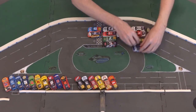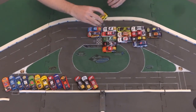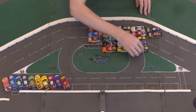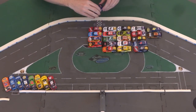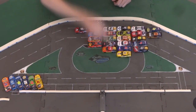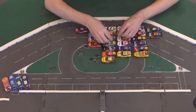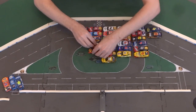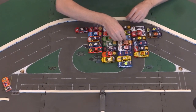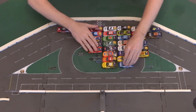So as the cars are being placed, you can see the further left and the further down a car is, the faster their qualifying time is. So Stenhouse Jr. is currently the leader, and he is from the slow group, which is one of the things I really like about this qualifying system, is in the slow group there are fast times, so it is entirely possible for the field to actually be mixed up and kind of jumbled. We are yet to see a slow car or a medium car get pole position. We came close at Phoenix with Austin Dillon, who qualified second.